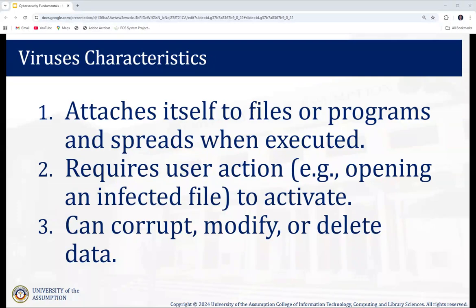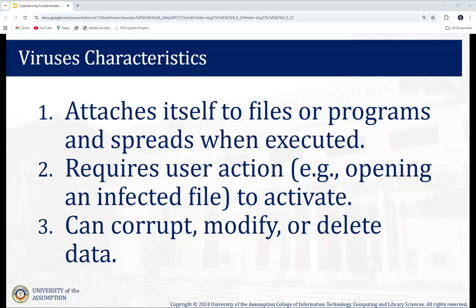And what can it do? It can do a lot. A virus can corrupt, modify, or even delete important data on your system. In some cases, they might cause minor annoyances, but in others, they can lead to serious system failure or data loss.